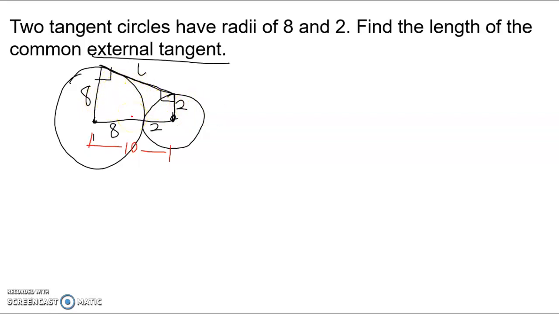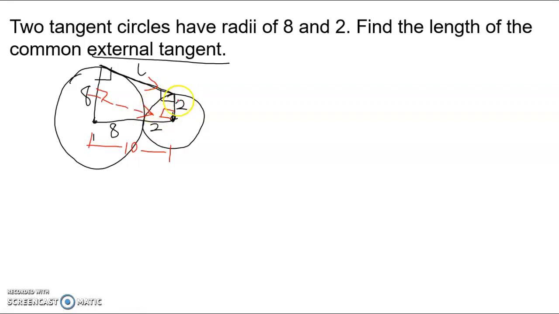So when we have this type of problem, external tangent, internal tangent, the key is to try to create a rectangle. So we can start from this corner and draw a rectangle that will come down here. This line is going to be parallel to the line we just drew, making it a rectangle, and so that would be a right triangle.